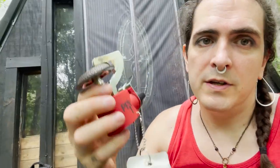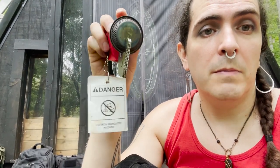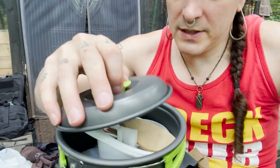A camp stove — this is a little light backpacker stove. It needs camp fuel. I used all my camp fuel because when COVID happened and I needed to cook in my off-grid cabin and hadn't yet set up my propane stove, I had to use this. I need to go get more, but it's still in my bag. Socks. Camping cook set. My bag is really focused on if I need to go camping, because most of the super basic stuff I have in my emergency kit anyway. But if I decide I'm going camping, this is a good bag for it. Backpacker's camp cookware comes with lots of little things all in a tiny little container.